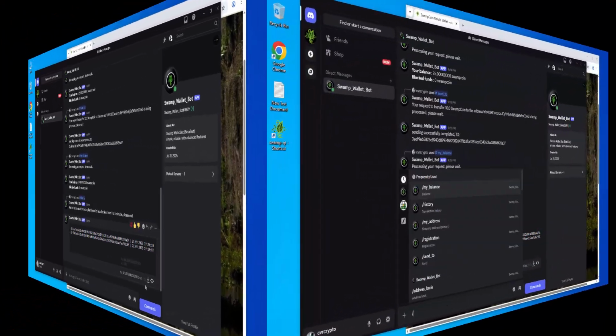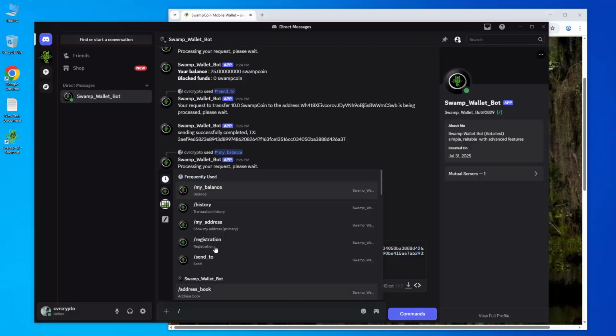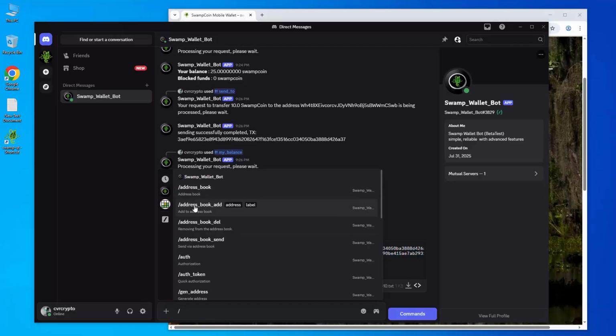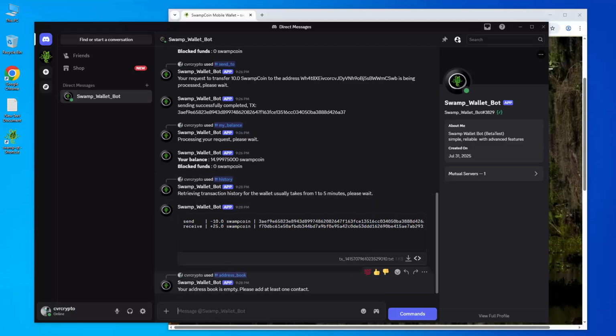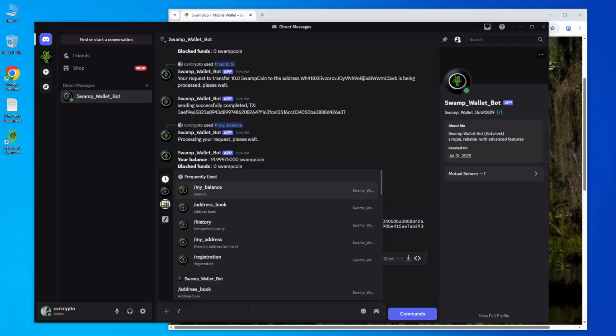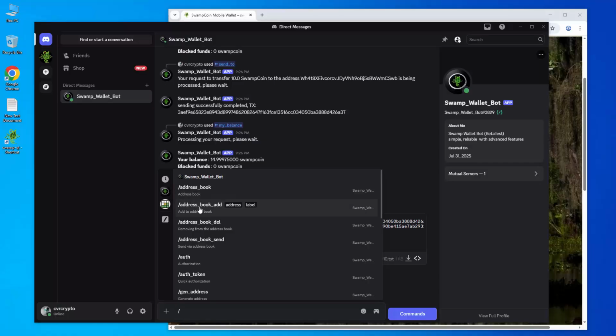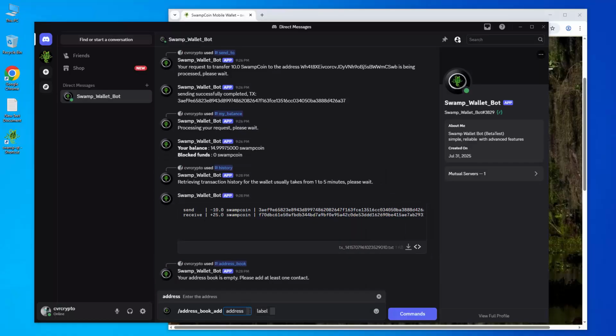Next, commands for working with the address book. The address book is a simple solution for saving addresses with some name. Each user can have an address book of up to 20 entries. Execute the command address book. Currently we have no entries, so the bot will write that in response. Let's add a contact using the command address book add. Let it be one of the addresses from our main wallet.